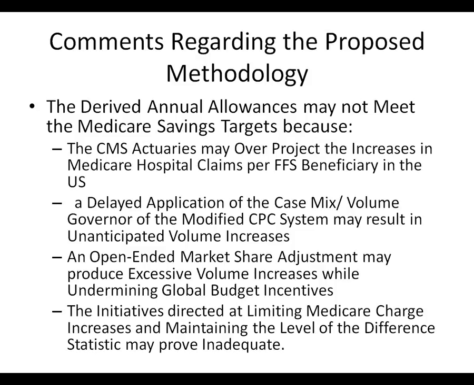No, the differential. Well, the differential statistic, when considered in the light of the annual allowance and the other factors, has to produce a rate of growth in Medicare claims per fee-for-service beneficiary that's 0.44 below the national average. But in order to do that, you got to. Sorry? No, go ahead, Jack. I'm sorry. Go ahead, Jack.